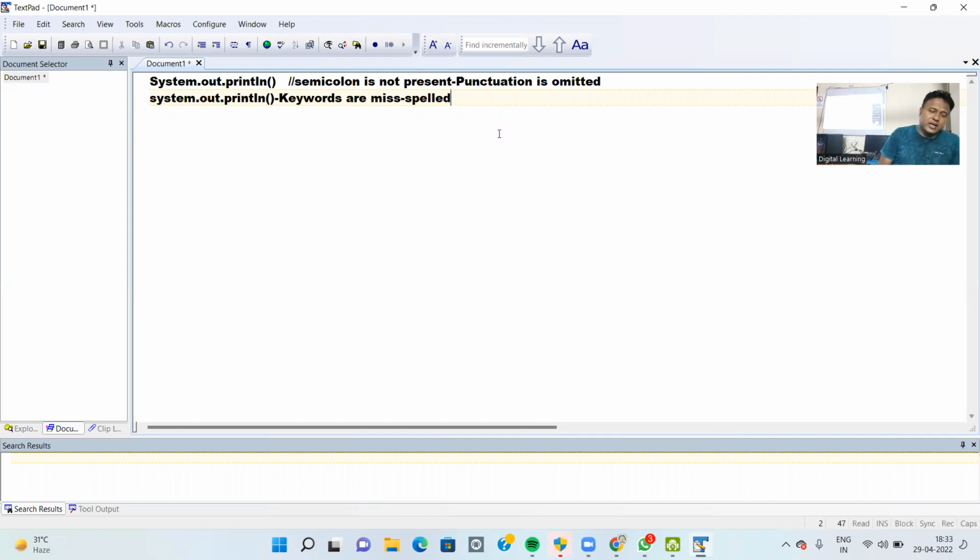In logical error, the program is compiled and executed successfully, but it doesn't give the desired output.